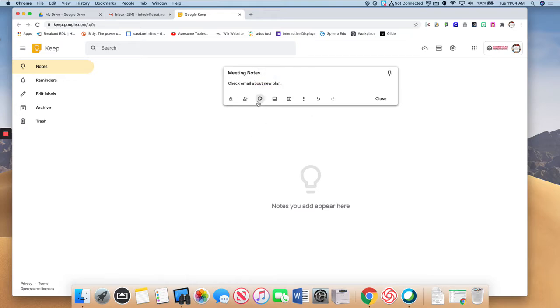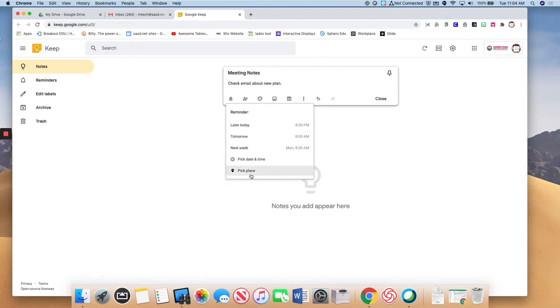When I am in this note, you'll notice that I have some additional features below. The first one is a remind me feature. This is great if maybe you want to be reminded to do something on a certain day. You can click on it. You have the option to be reminded at a specific time or date.